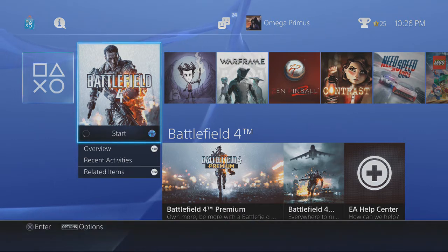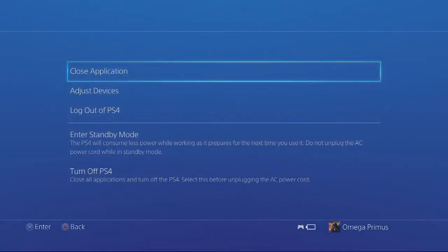10:26. I'm actually re-recording this part of the commentary because the first part, the PS4 told me I needed to recharge my controller at 10:20, alright? And that's because, as you can see by the tiny battery icon on the bottom of the screen, it lost most of its power already.